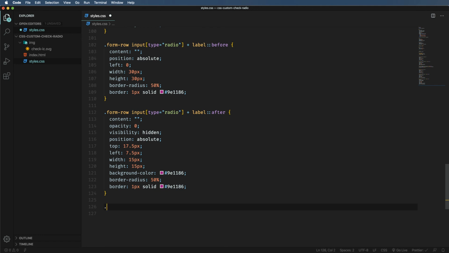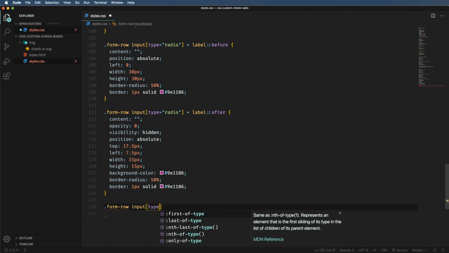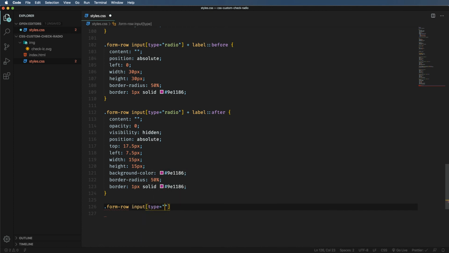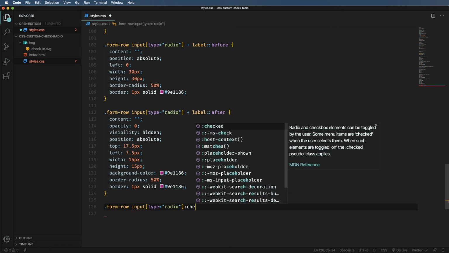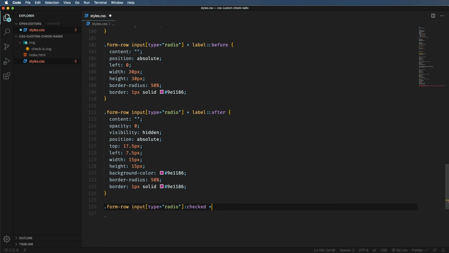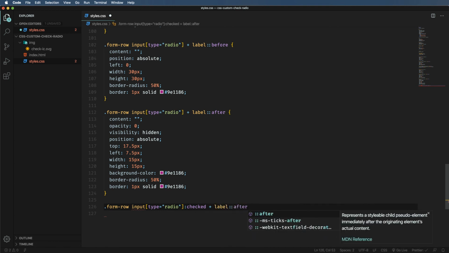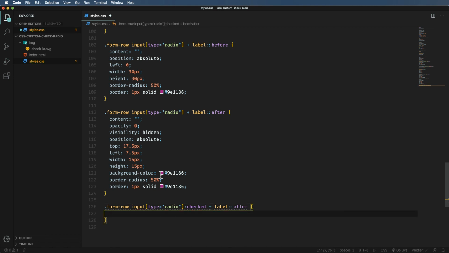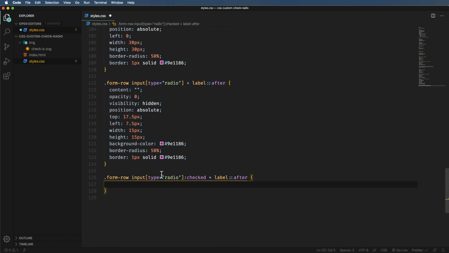We can do it with the following selector. Form row, input type radio, the checked pseudo selector, plus label after. Here we tell the browser to apply styles to the label's after pseudo element when the input type radio element has been checked.